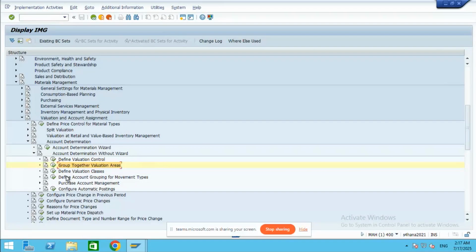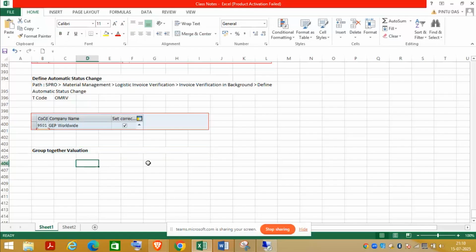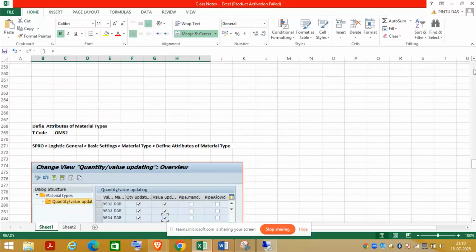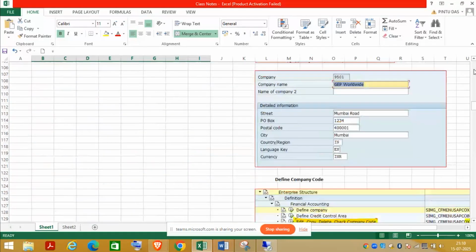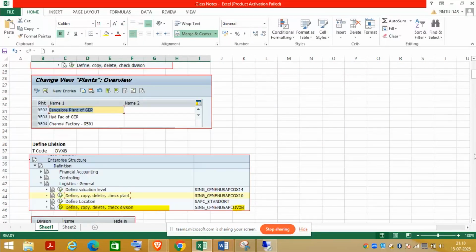So from this point, group together valuation, I will have to move out and take the help of the FI consultant. Okay, because I need the chart of accounts, right? Clear? No doubts, right?